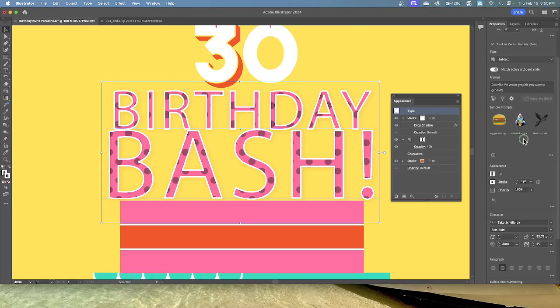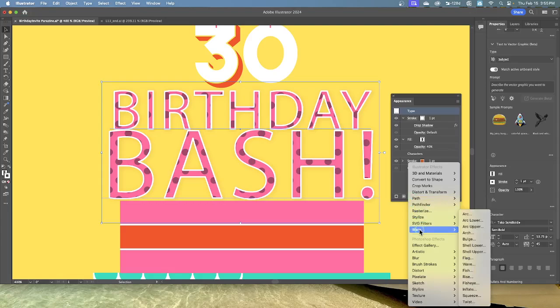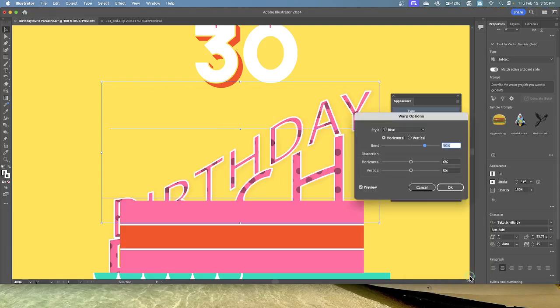The more you apply effects, the more you'll realize how much flexibility you have when applying them. With the text selected, click the Add New Effect button at the bottom, right there, and choose Warp, and then Rise. This is another way to apply an effect to content and will be handy if you have the Appearance panel open. In the Warp Options dialog box, select Preview if it's not selected.